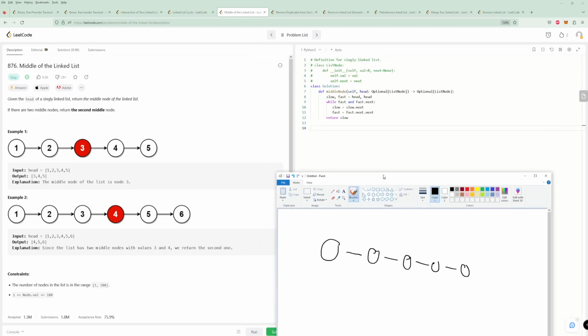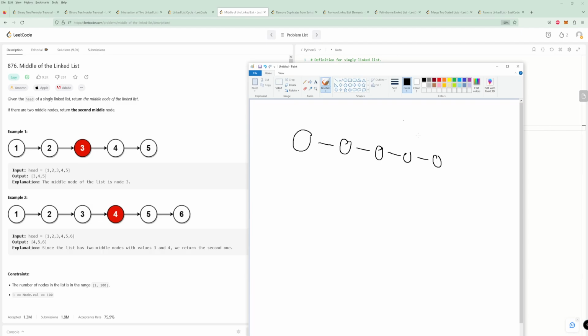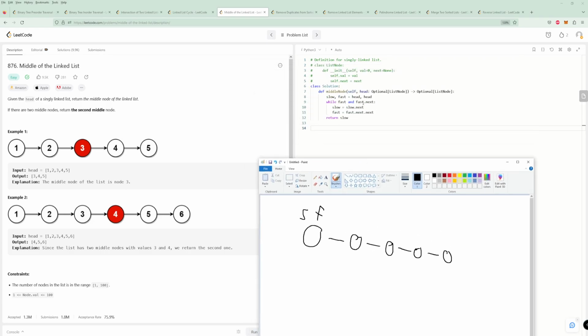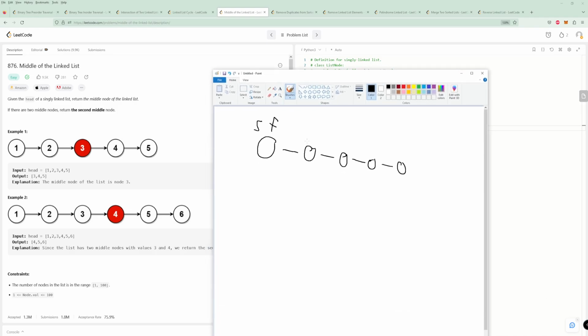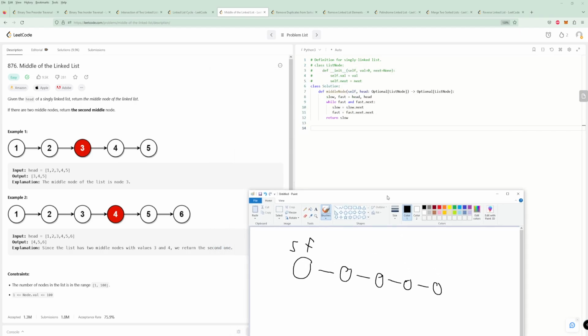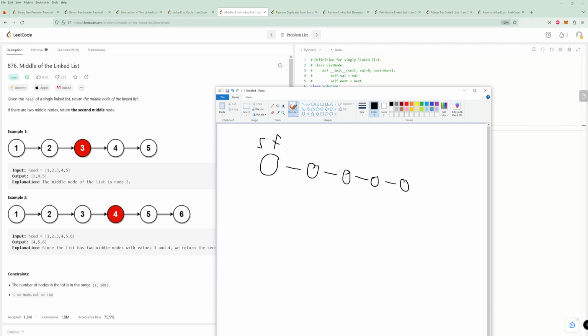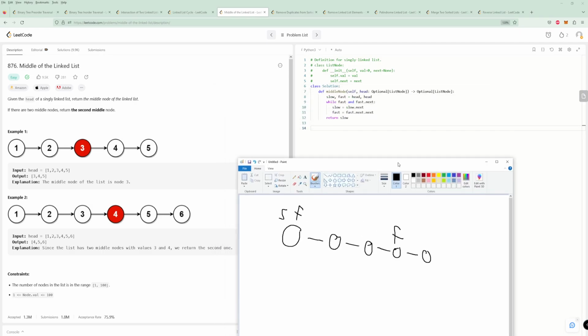And so what did I do for this one? They both start at the head, and then I say while fast. Okay, so you have this slow, you have this fast, and then you keep moving them until, and like I said, this condition might change depending on where you want it to stop, or you can start the fast pointer ahead. So you say until, let me see here.